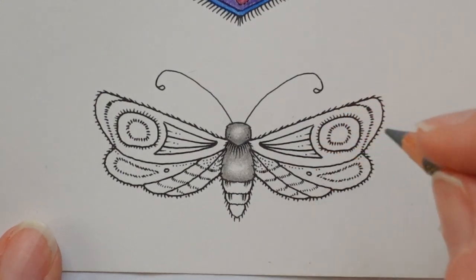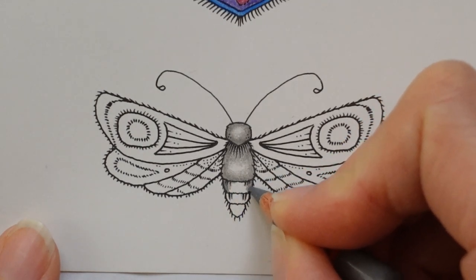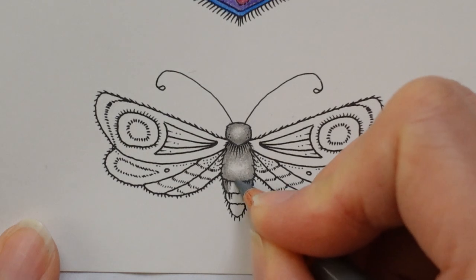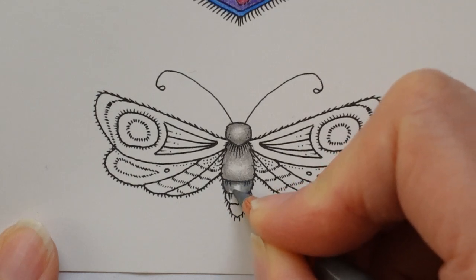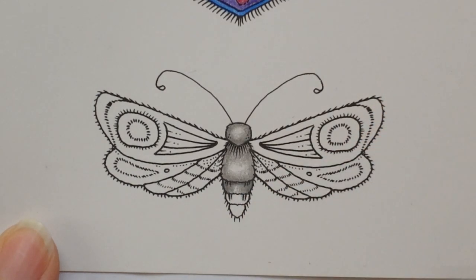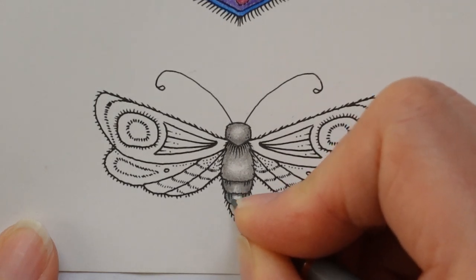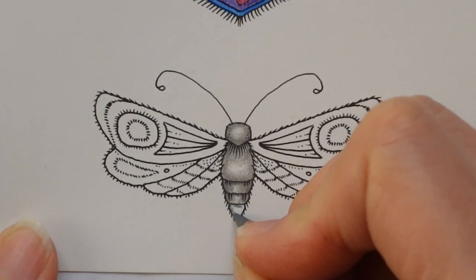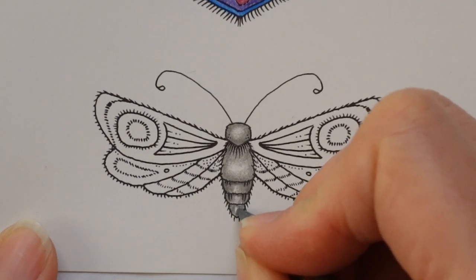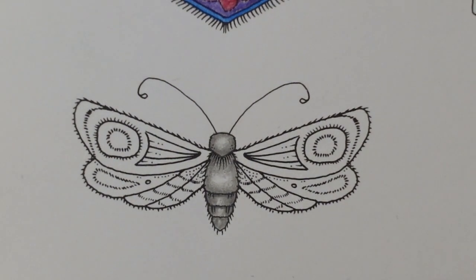I'm going to take that darker colour here and there — I want it under there as well, like a bit of shadow, like we're in a bit of a layer — but leave a little bit of white in the middle just to continue with our slightly shiny silvery theme. I want a dark bit all the way across on each end and then fade it towards the middle, leaving a tiny bit of white again. So there is the body of our little magical butterfly.